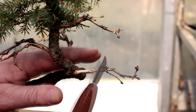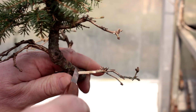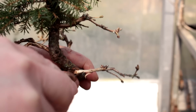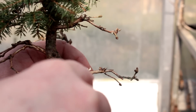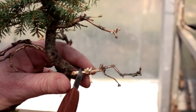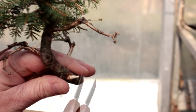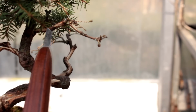So to do this work, I'm going to use my carving tool. And again, I want it quite short, so we're just going to carve away at the branch from kind of all directions. Top, the bottom, the sides. We just kind of want to make it like a point. It's almost breaking off now. There we go. Yeah, so just a little bit of a point like that. And there's another dead branch up higher that we've got to do the same thing to.